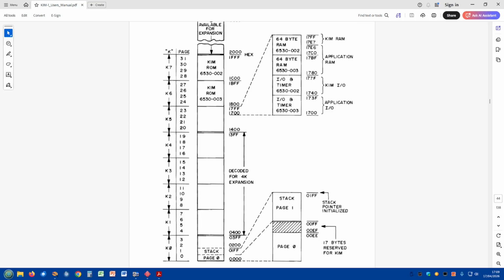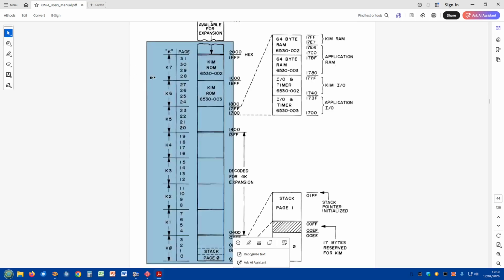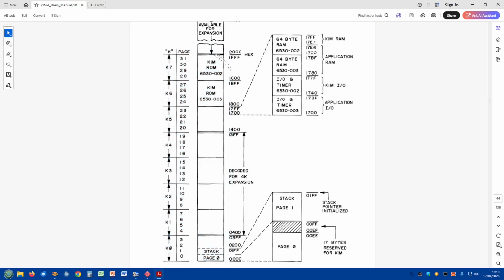Now in episode 2, I left you with a question: why wasn't the KIM-1 starting up after the expansion board was plugged in? Well, the answer is because the KIM-1 doesn't do a full decode. It decodes the first 8K here, and this keeps repeating up through memory. So when the 6502 looks at address FFFE for the reset vector, the KIM-1 ROM, the 02 ROM, will actually answer even though it is only at 1FFF at the top. So 1FFE will answer instead, and that's got the reset vector in it.